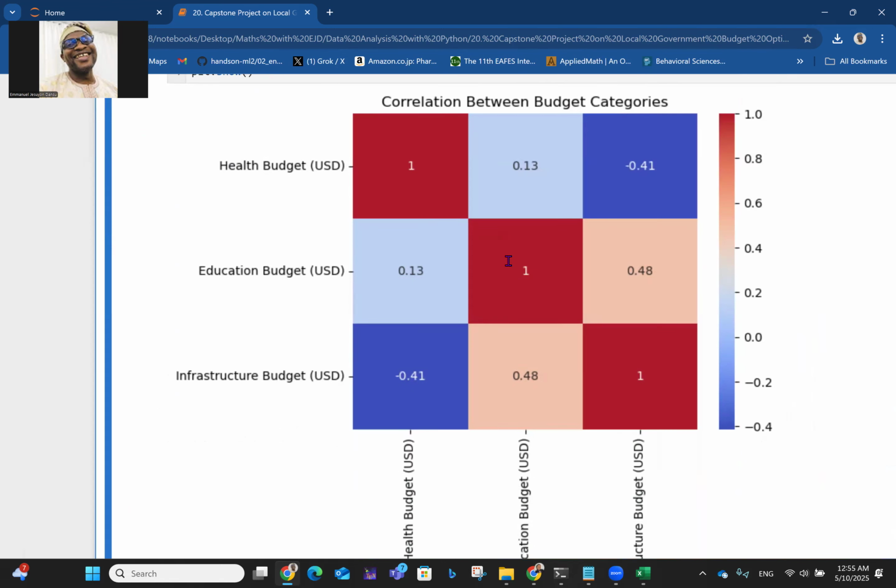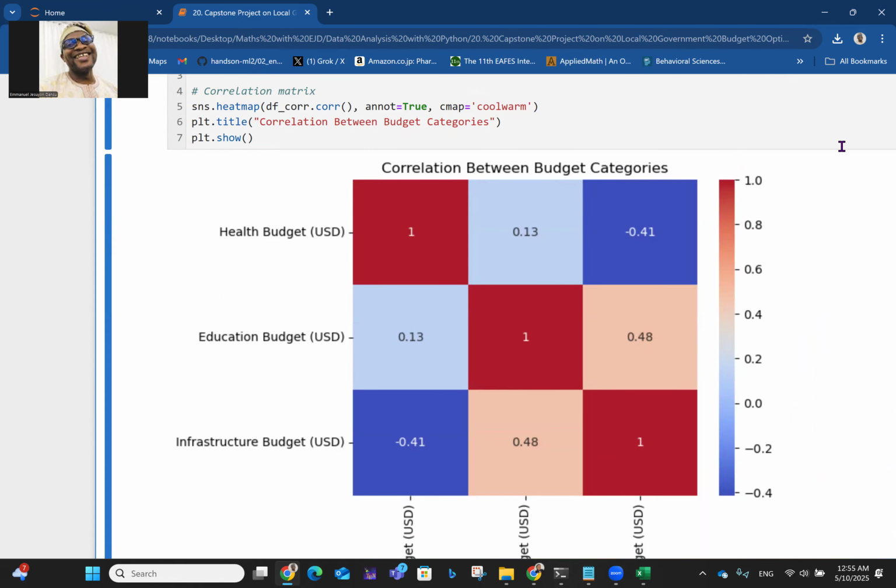So in this case now, you see the redder the better for strong correlation, and the bluer the better for weak correlation. And so we have, well, the correlations are not so strong, but they are close to 0.5. Strongest negative correlation is -1. Strongest positive correlation is +1.